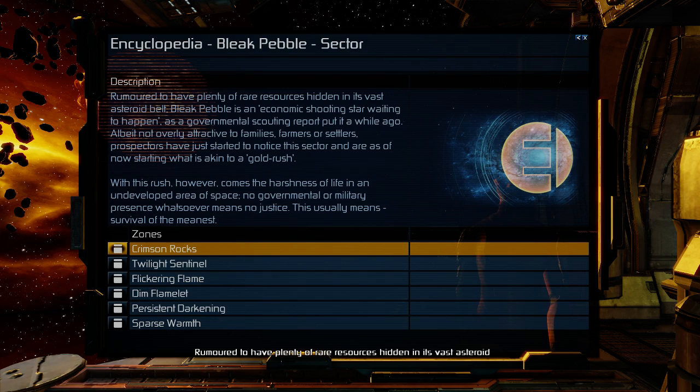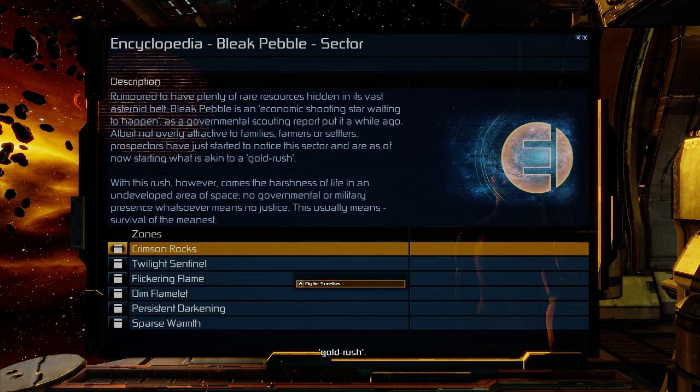Bleak Pebble. Plenty of rare resources hidden in its vast asteroid belt. Bleak Pebble is an economic shooting star waiting to happen, as a governmental scouting report put it a while ago. Albeit not overly attractive to families, farmers, or settlers, prospectors have just started to notice this sector and are as of now starting what is akin to a gold rush.